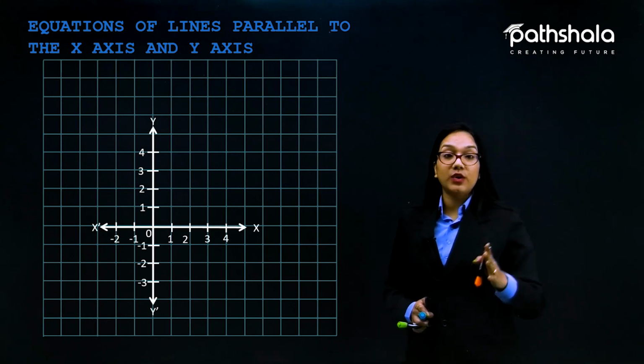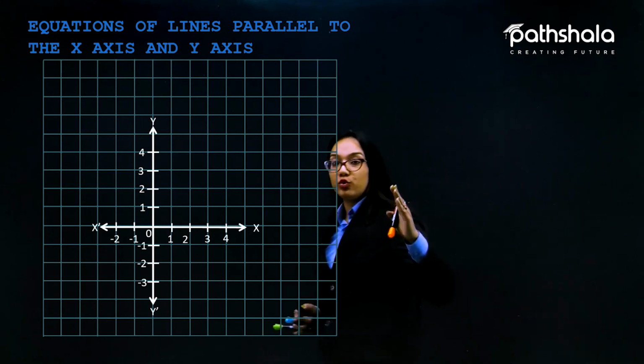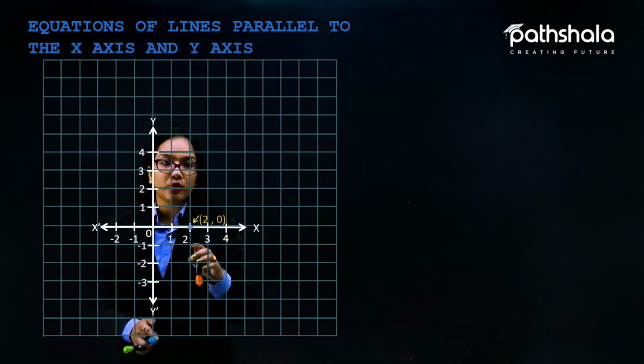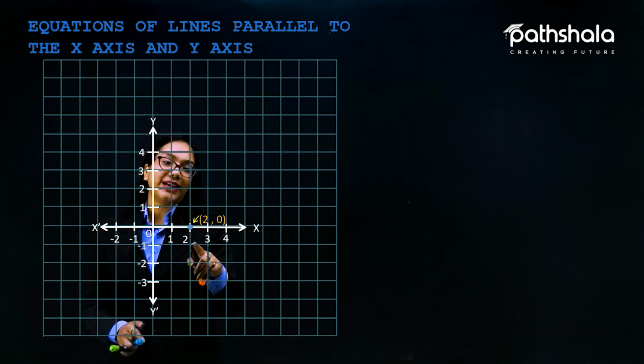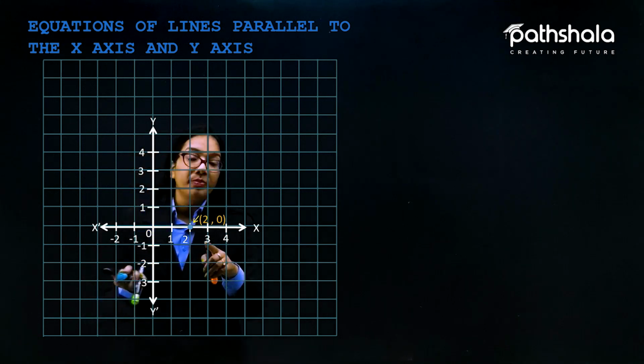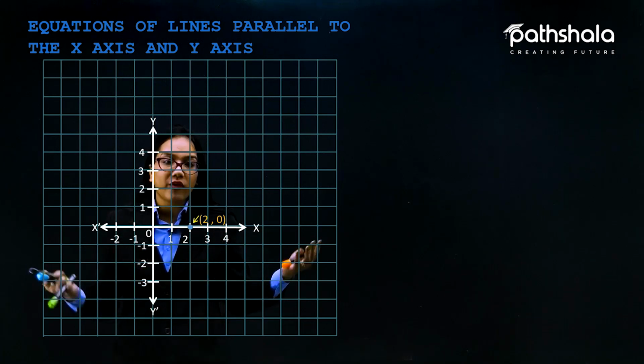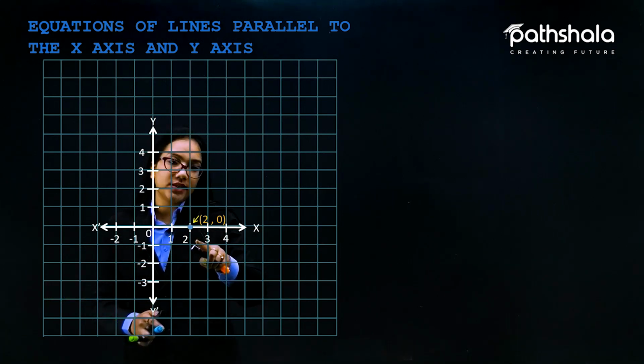So if x is equal to 2, it means we can take the value of y as anything. Let us suppose I am taking the very first point as x as 2 and y as 0, because there is no y in the equation, so we can take any value of y over here. So if x is 2, y is 0. This is my first point that I am taking for the equation x is equal to 2. Now let's move on further.